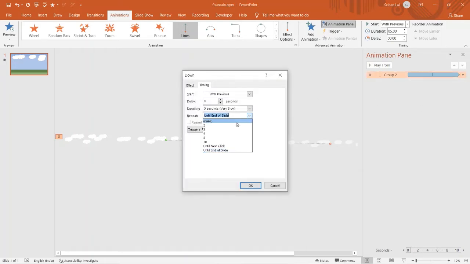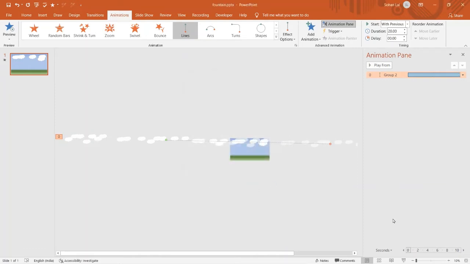So give none here and give the time here as 20. And now see, the cloud starts moving.